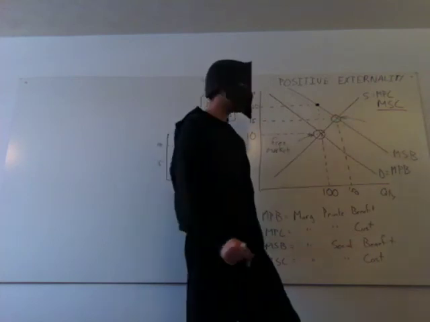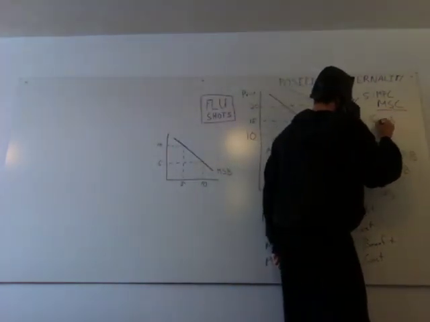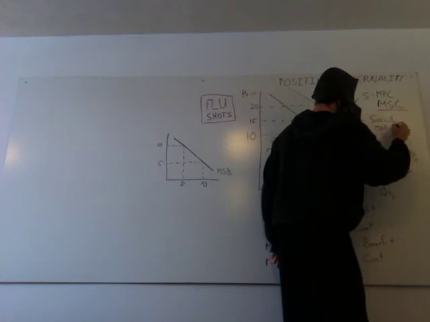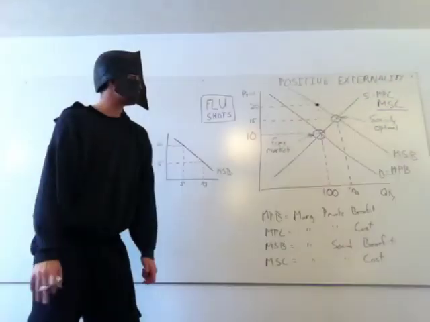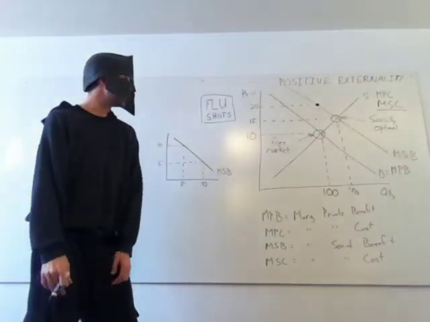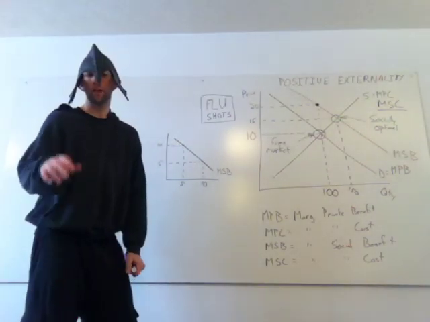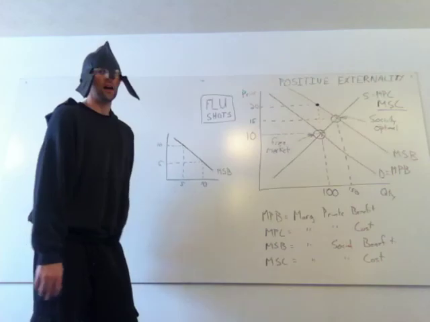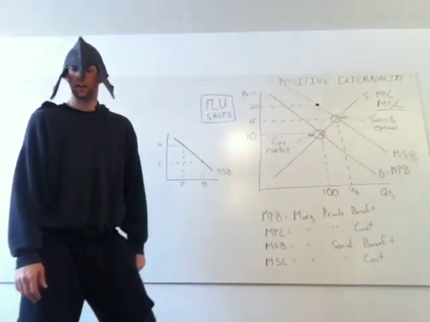So give you one to think about here. If this is what we'll call our socially optimal, that's our socially optimal level of production, our equilibrium, I'll give you extra credit if you can tell me what the marginal private benefit is at the socially optimal level of output. Think about it. You can text me or email me, but that's positive externality in a nutshell. Thanks guys.